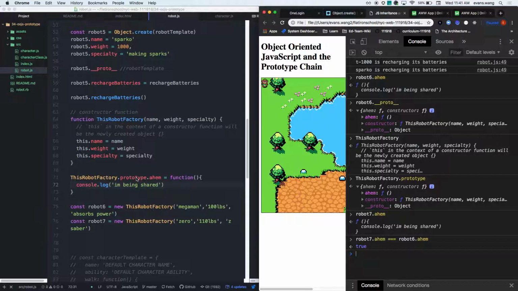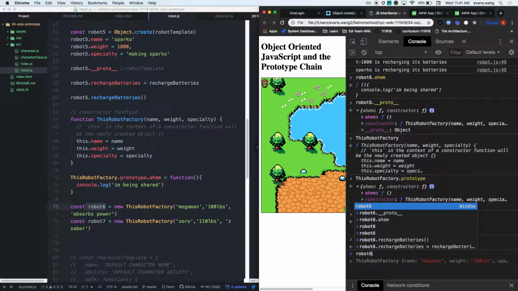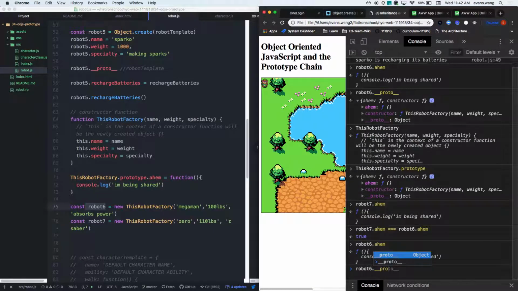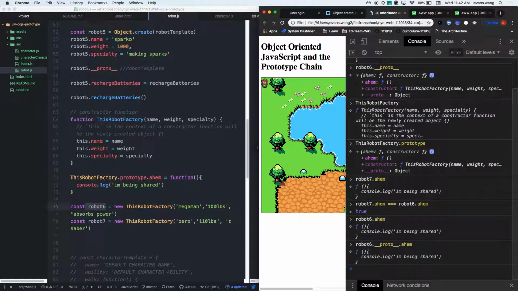Right. So, I understand why robot __proto__ is pointing to that. Okay, remember, it looks like it's showing the function itself on this robot factory, but what it's doing is robot6.ahem is the same as robot6.__proto__.ahem.